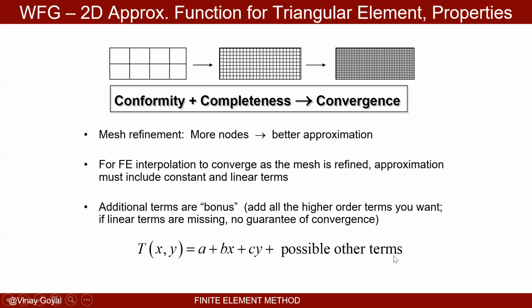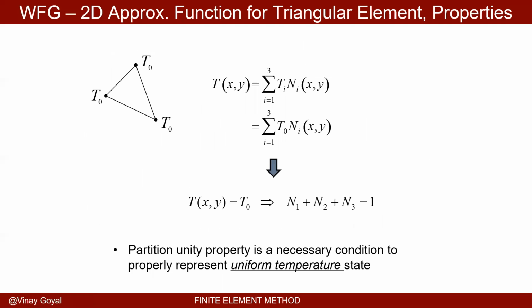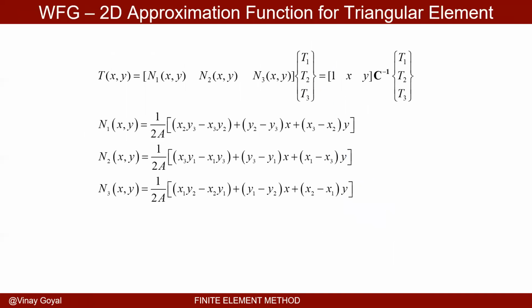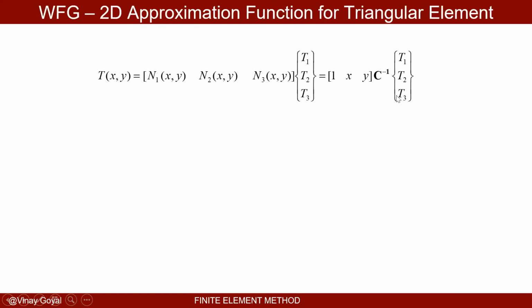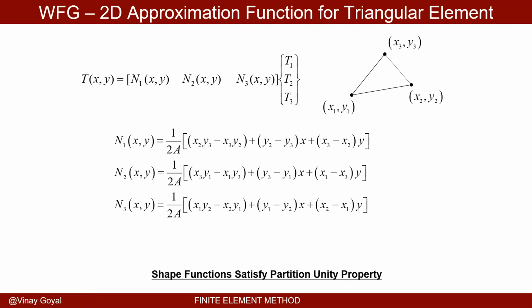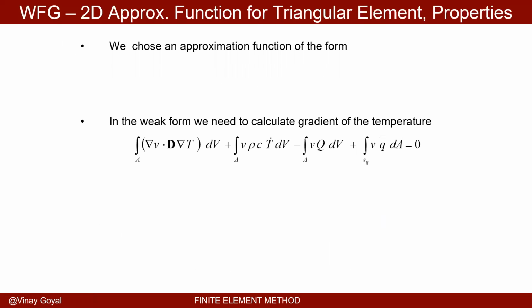So these are the bonus terms, right? And just to bring you back to what that meant, these are the minimum number of terms I need to represent constant temperature and to represent a constant gradient for temperature, but these other ones are added bonus. I cannot just keep the constant temperature term and the gradient term because then I will never be able to achieve convergence.